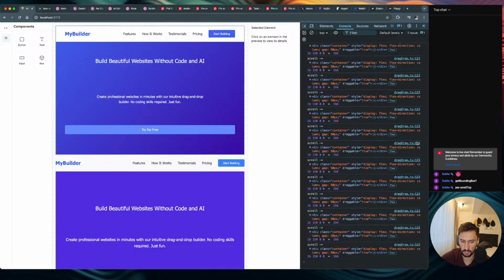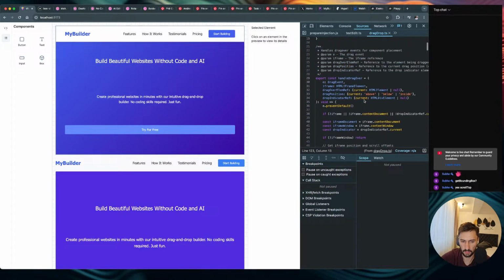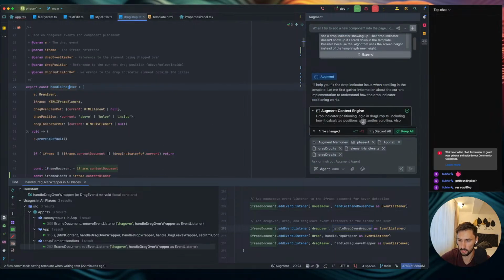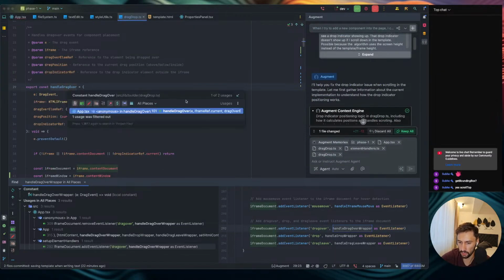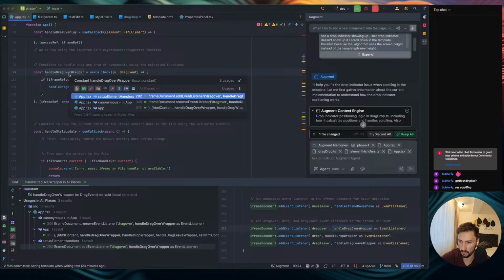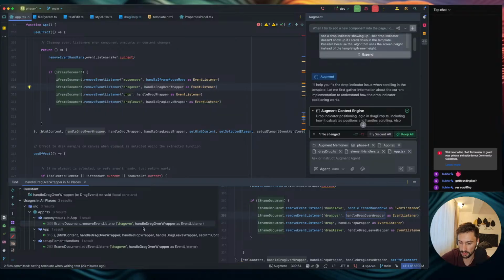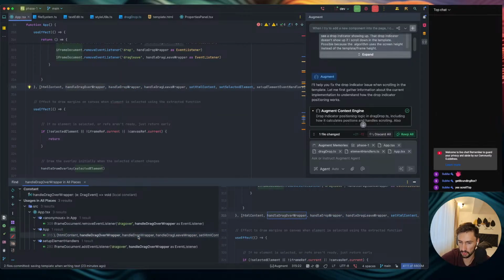Whoa. This is not right. Let me try again. Let me find it. Handle drag over is called here, which is called through this wrapper. This is a remove listener. This is not important. This is just from the use effect, though it has some issues.